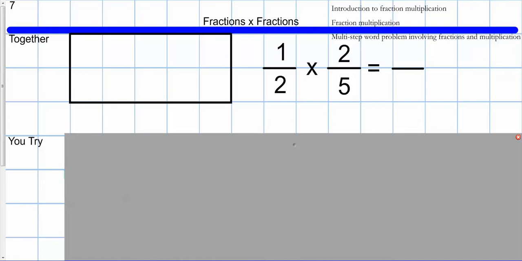Now, here's where we're going to need some highlighters or colored pencils. Okay, so I have 1/2 times 2/5. Now, I'm going to shade in half of this with my yellow highlighter. So here is how I shaded in 1/2. So the first one I did in rows. Now I made this box. Okay, so there's 2 rows and then there's 5 columns. So I'm going to shade in 2/5 in green. So 1, 2, 2 of the 5 columns are green.